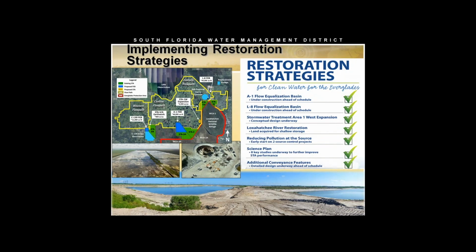At the state level, a big directive is what we call restoration strategies. Its focus primarily is on water quality. We get a lot of the storage and the habitat restoration through the Everglades restoration projects, but restoration strategies focuses on water quality. And it's building large-scale stormwater treatment areas. It involves building shallow reservoirs to capture and hold that water that will be used for treatment. Just this past year, one of our largest projects came online. It's the A1 shallow water reservoir. 60,000 acre-feet of storage that's located immediately south of Lake Okeechobee. That just came online in the last several months and is now operational.